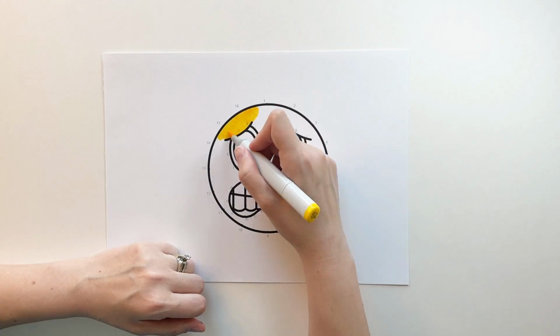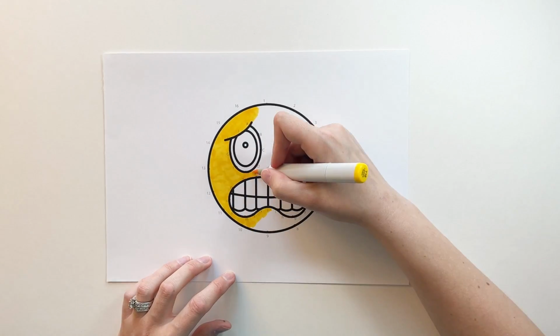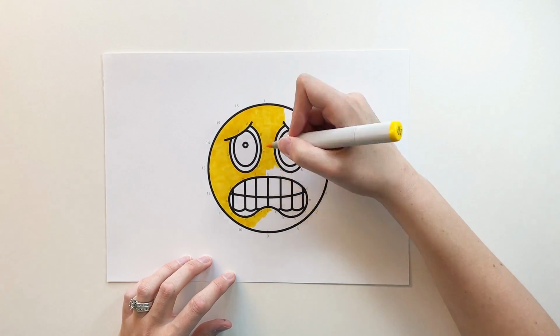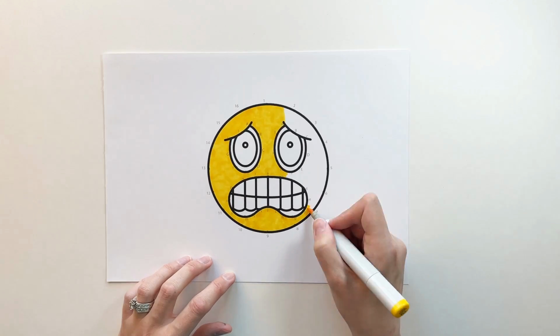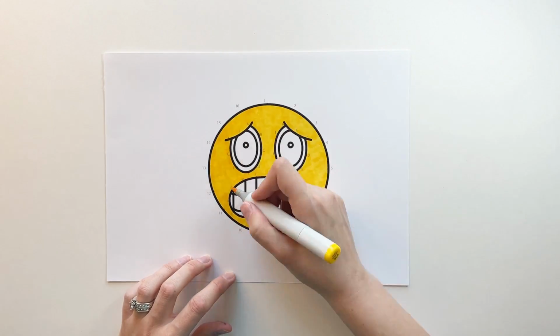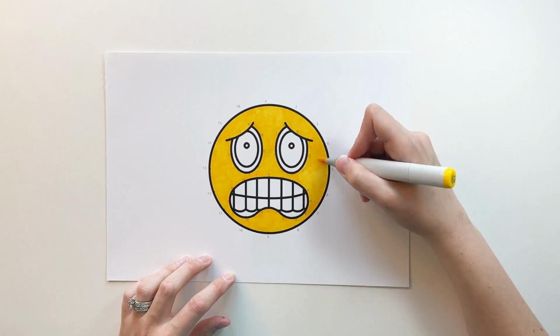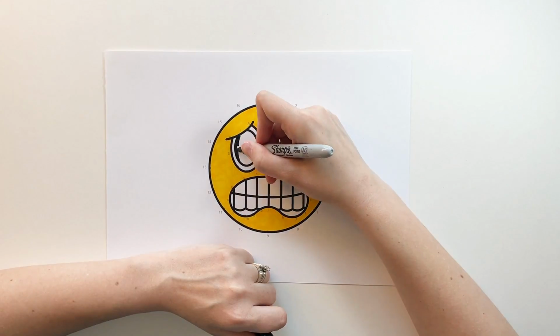Now we color it. Most emojis are yellow, so I picked the yellow color as the base of the face. I've gone ahead and I've picked black, I've picked pink, and I've picked gray to finish off the other colors of the face. The pink I'm using for the gums, the gray I'm going to be using for shadows, and the black is for the eyes.